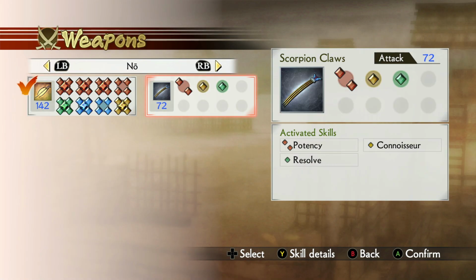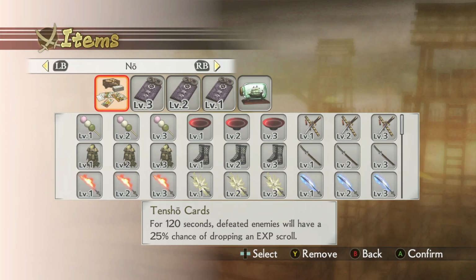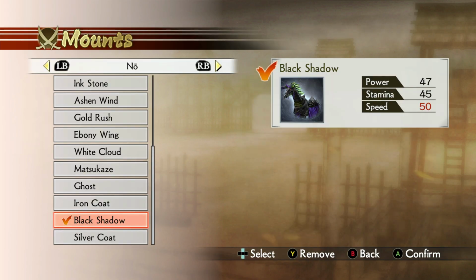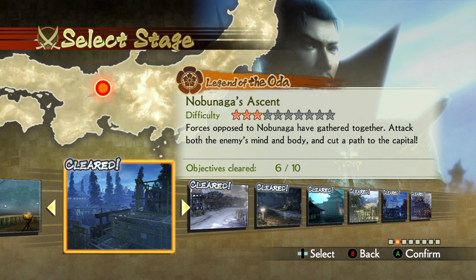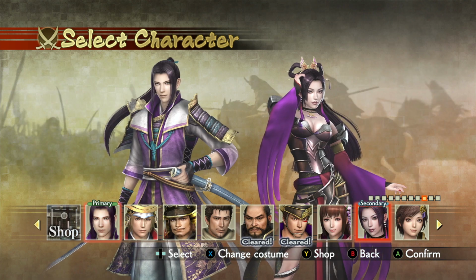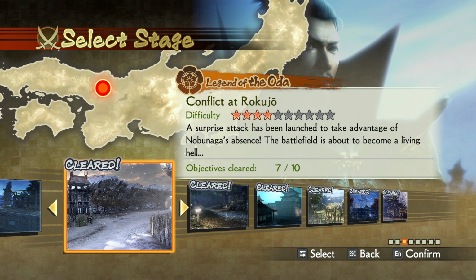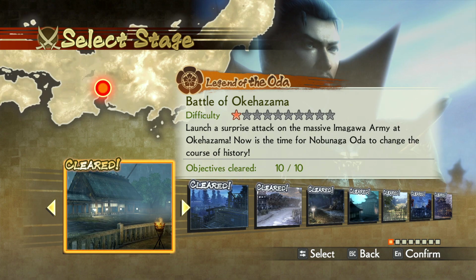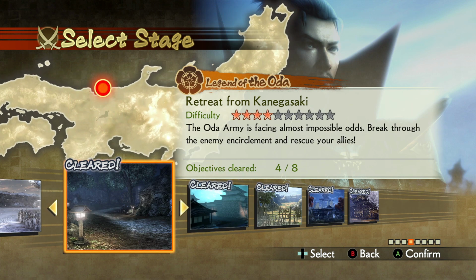As you play through these stages, you'll also unlock items to equip and use mid-battle, so be sure to load yourself up with experience and gold earning items to help with the grinding efforts. For the next stage, Nobunaga's Ascent, we're going to pick Mitsuhide and No. For the conflict at Rokujo, we're going to pick Mitsuhide and Munenori. These will also be our same characters for Retreat at Kanegasaki.